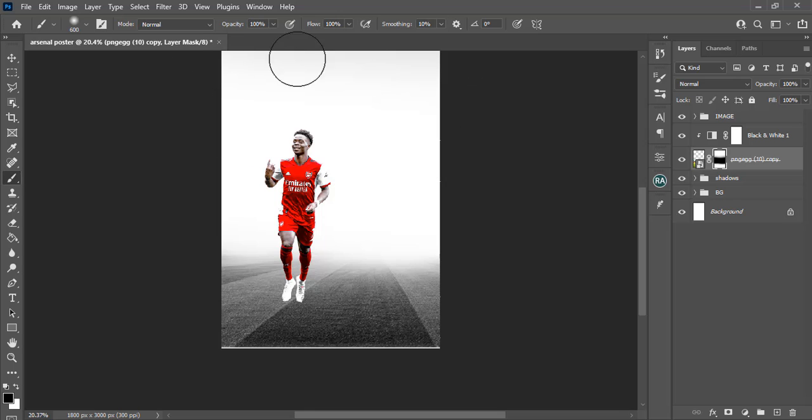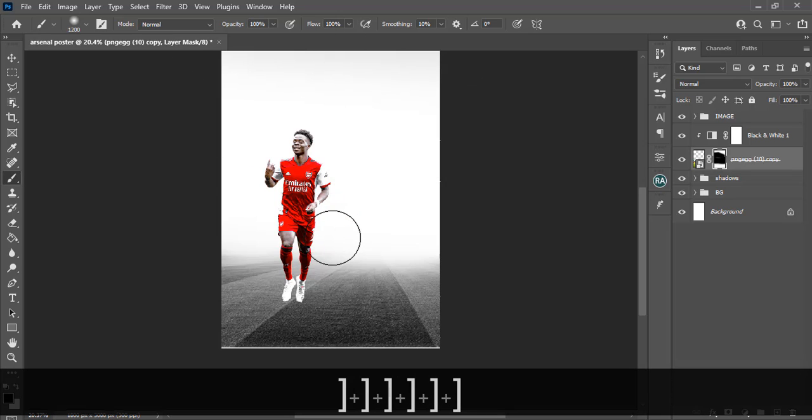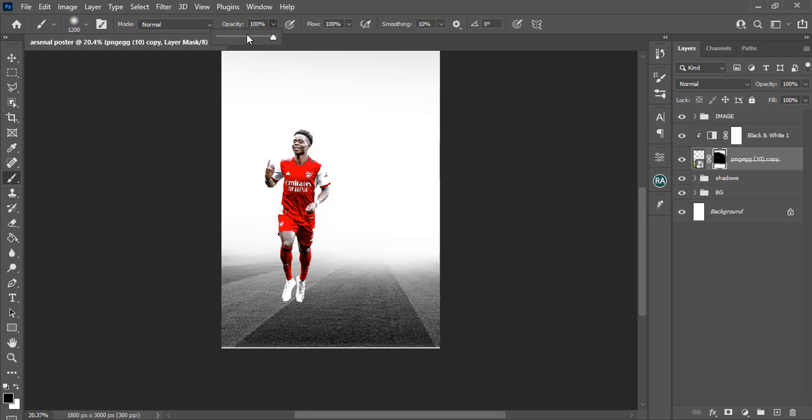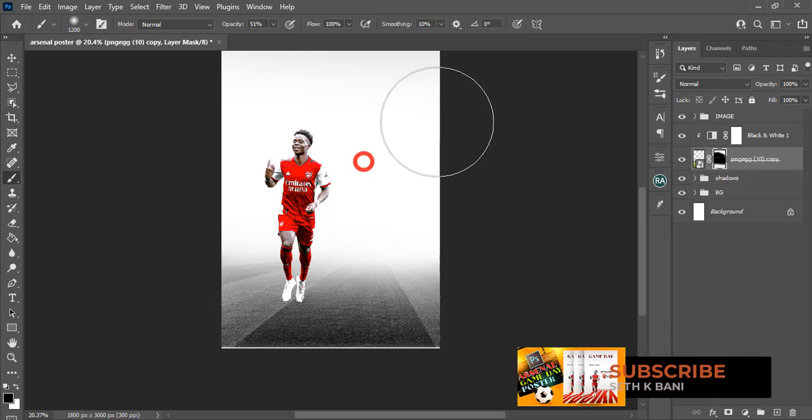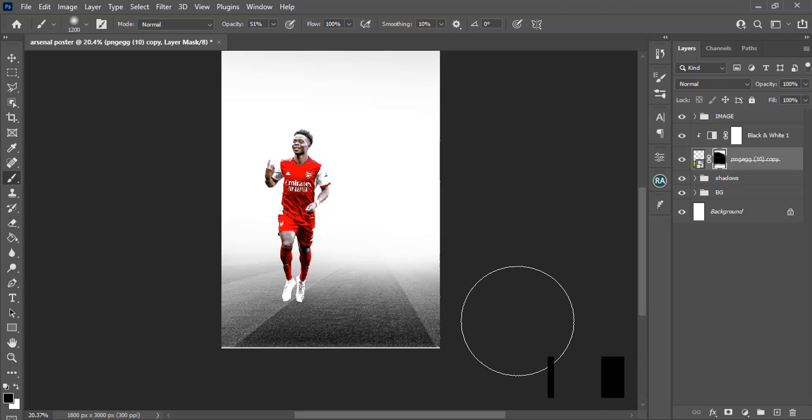All right, let's clean everything, and then increase it more. And then this time I want you to reduce the opacity here to around 50 something, and then just get it like that. Okay, nice. So you can see it fades from there to there, and I think this is quite good.